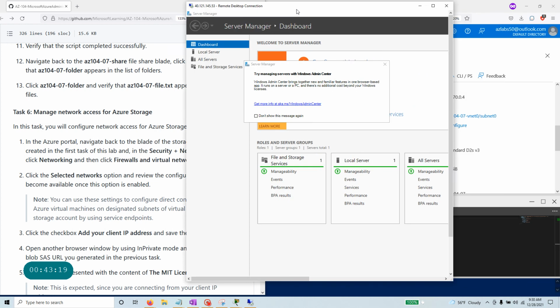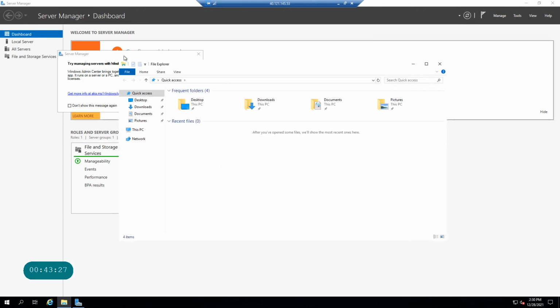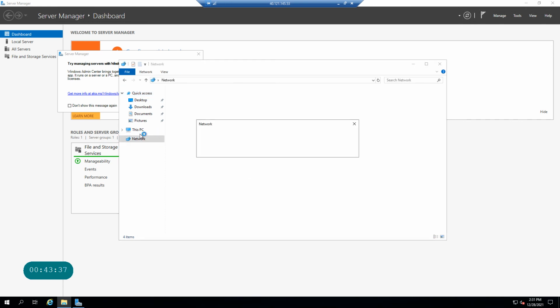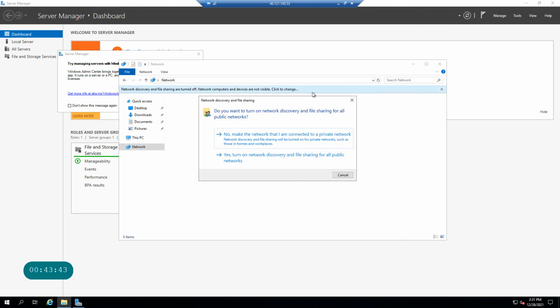So what I'm really doing is just logging into the virtual machine because I want to show you that in this virtual machine, you should be able to see that drive that is connected. If I go to the drive now, it may be a little slow, so give it your time. If I go to the network, I should be able to see a Z drive. Okay, this PC. Network discovery is not turned on, so I'm gonna say turn on network discovery.